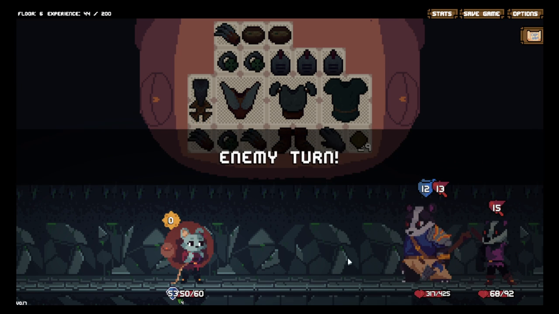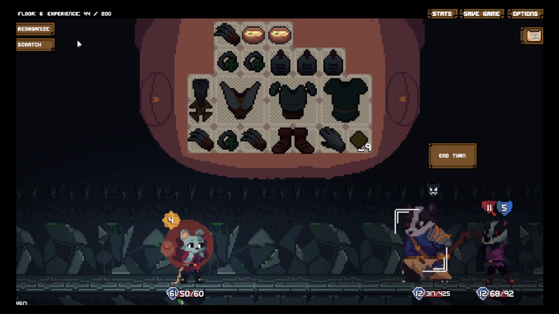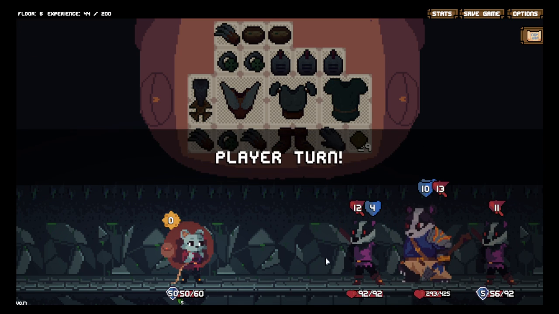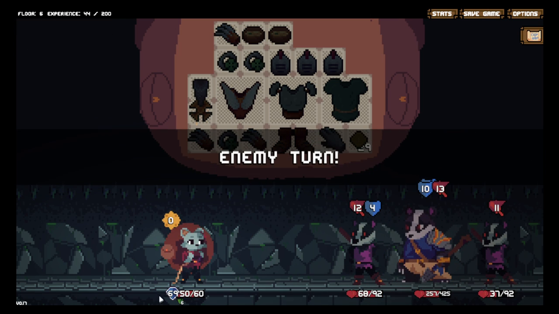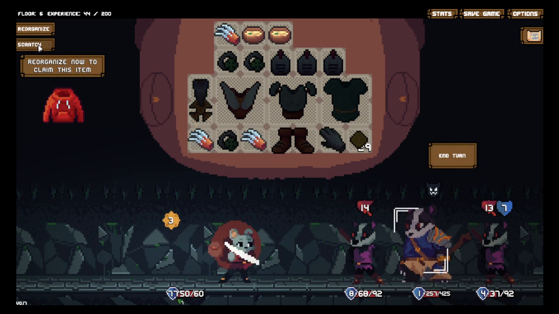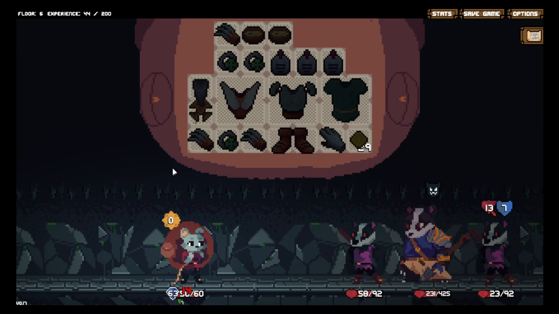Also, these guys can in no way, shape, or form kill us, as we do have Archangel armor in 5, 6, 7 things that shield us. So yeah, 1, 2, 3, 4, 5, 6, 7, 8, yeah, 8 things that shield us, literally undamageable. Look at this, we're gaining 69. Nice armor. Ooh, another thing. Nah, I don't want it. It doesn't even give us shielding. It doesn't give us anything.